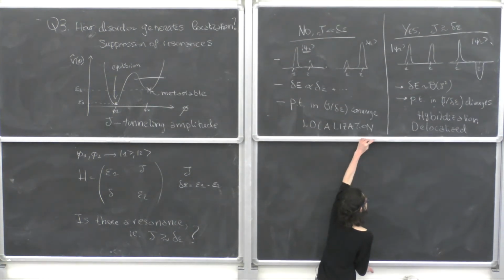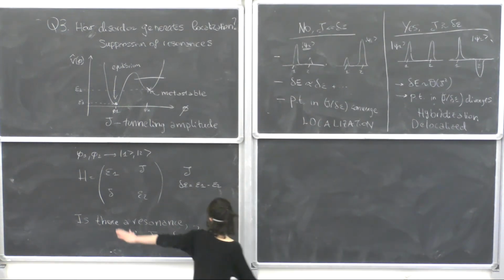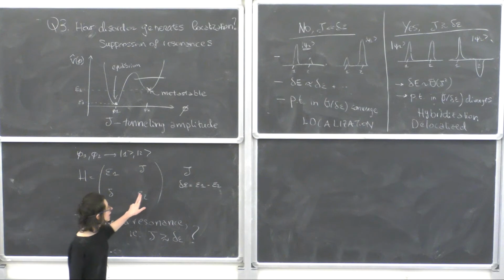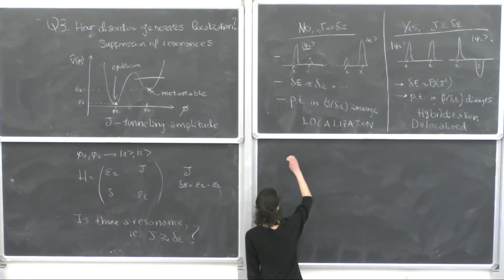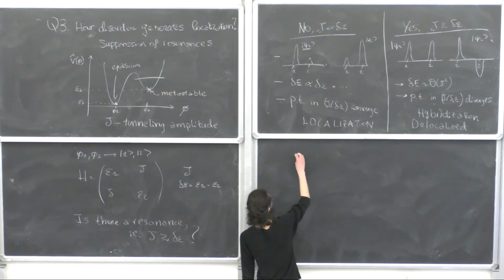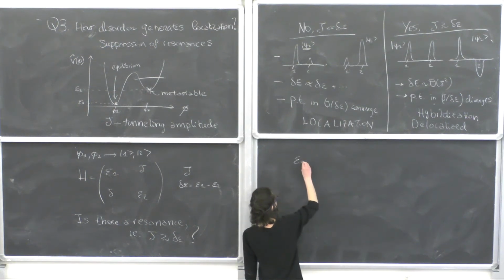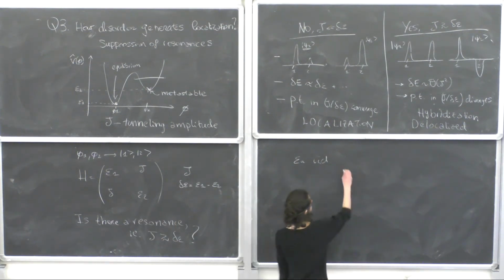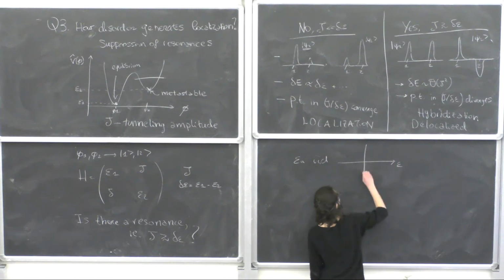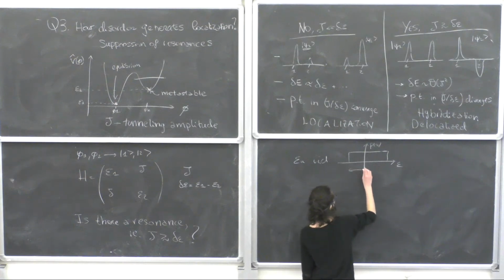Okay, so this is for a fixed choice of my parameters. And now what happens when you think about these disordered systems is that you put yourself in a situation in which these variables along the diagonal are independent, identically distributed. So you extract them from a given distribution, P of E, which has a typical width. So let me take a box distribution, and let me call this delta.